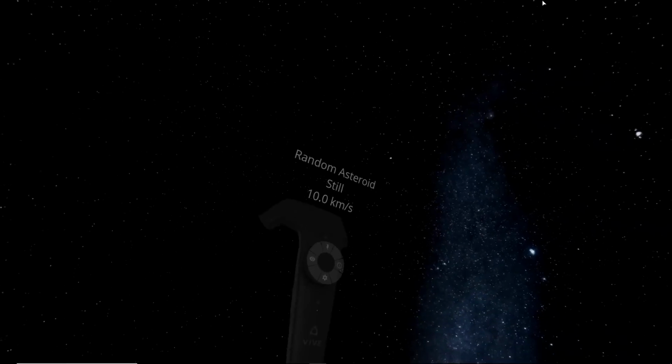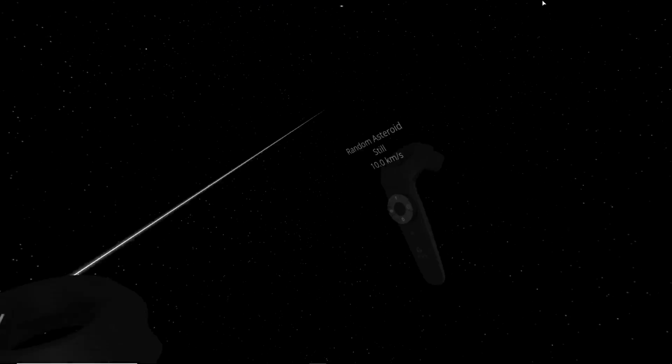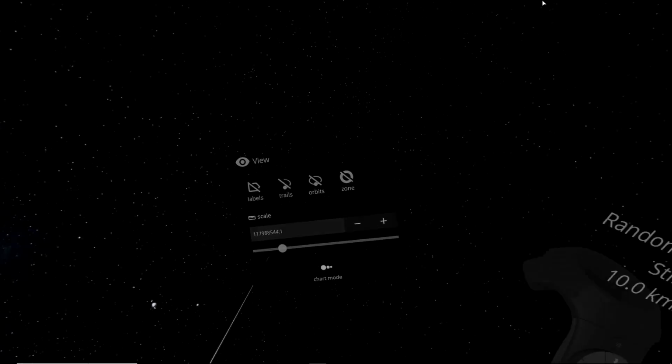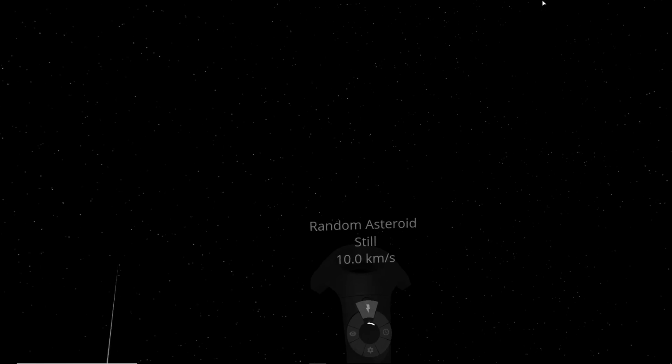Hello and welcome back to Universe Sandbox 2. Obviously, we are today in VR. I know, so fancy. Look at me, I've got hands. I've got hands and they function. So today what we're gonna be doing is making a planet in VR. It's going to be very exciting.